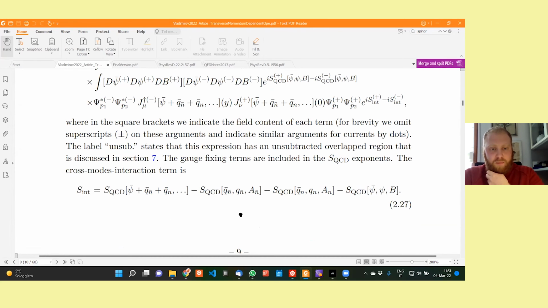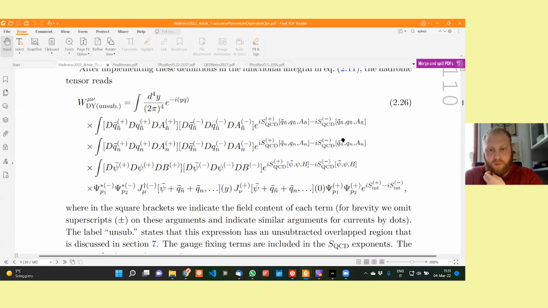And you see that basically the interaction Lagrangian is nothing else than the total minus the 3 copies that you use to define these 3 measures. So now for the background field, you don't care about anything, because everything that is dynamical for them is included into this hadron wave function. So you actually do not care. For your process, the only thing that you care about is the dynamical part of the fields.